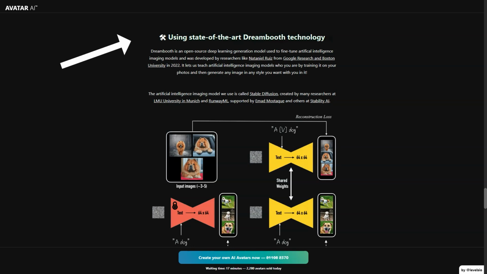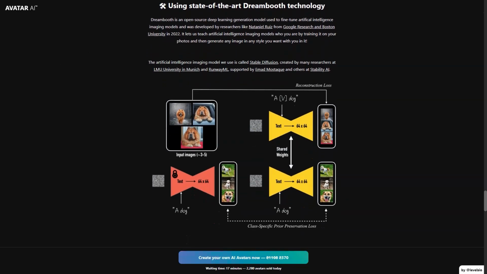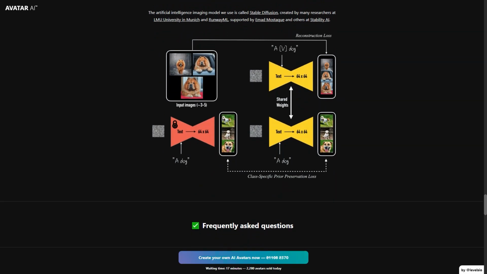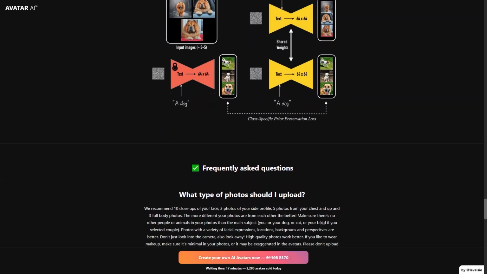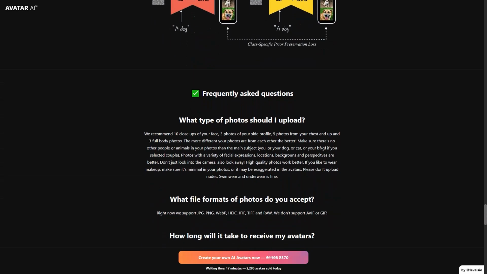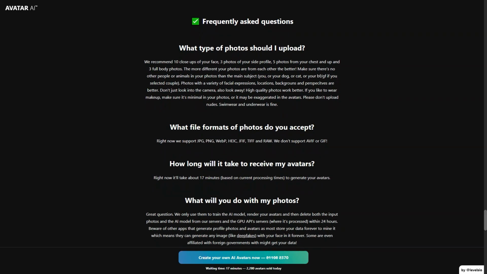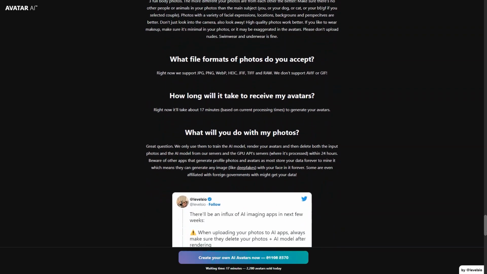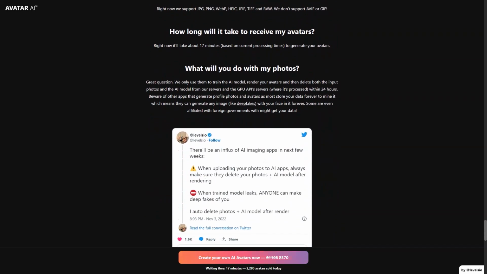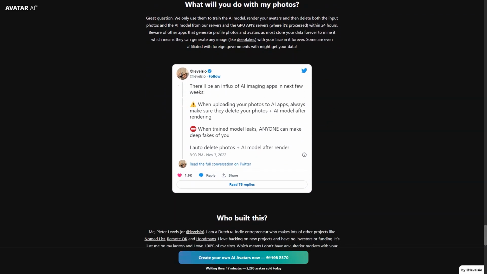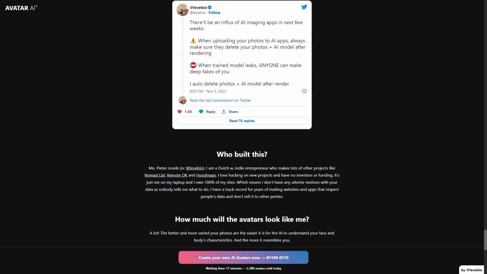You can use the animations as your profile pictures on social media, as a way to introduce yourself in a video, or as a fun way to share your personality with friends and family. The animations are created using a combination of AI algorithms and motion graphics, and are sure to be a hit on social media. The AI avatars and photos created by Avatar AI can also be used for various purposes.